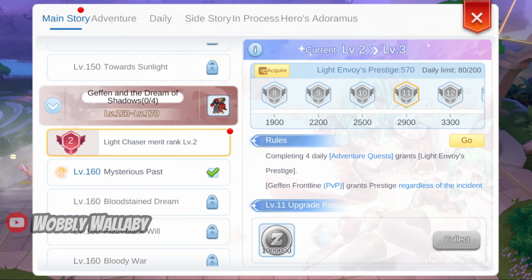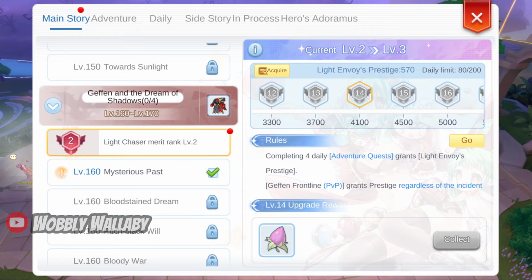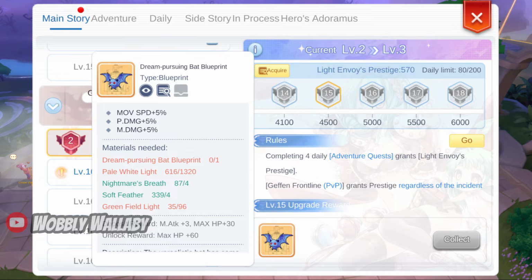Next, Prestige 11 is 1 million zenny. Prestige 12 is 30 orange tickets. Prestige 13 is blue level equipment memory, which I think is also trash since you often get this in Ghost Palace. Prestige 14 is Mistella fruit. Prestige 15 is the blueprint.